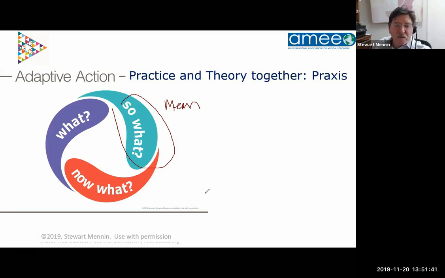So what does it mean for my preceptor? And what does it mean for the group of preceptors with whom I'm working? And what does that group of preceptors mean for the clinic and the community and where we're working, or the ambulatory clinic or the hospital? So making meaning of what you discover is an essential pathway, and we do it in diagnosis all the time.